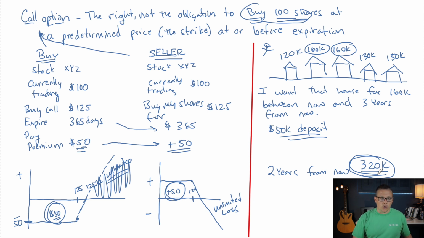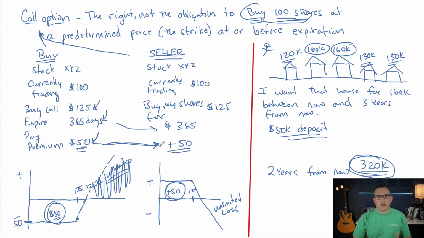This is essentially what you're doing. Guys, the seller, this is the developer of the option. The buyer is the person looking for the house. The house is the stock. The current trading is really what the neighborhood is really looking for. Houses are supposed to appraise somewhere in the neighborhood of $130,000 to $150,000. But you want to buy a contract to buy it at a fixed price at some time, and to do so, you are going to pay a deposit for that. And the deposit, or the down payment, is the premium you pay. You pay that down payment over here to the developer, and then we see what happens.